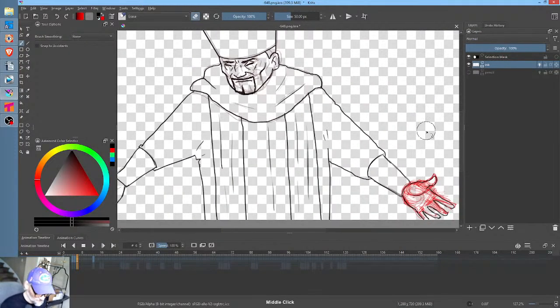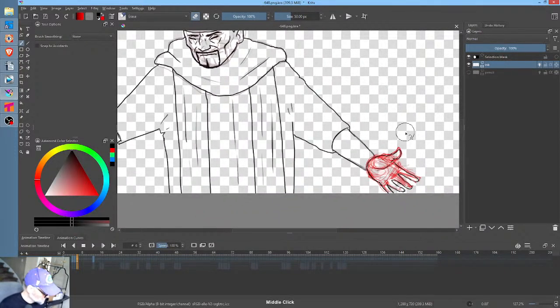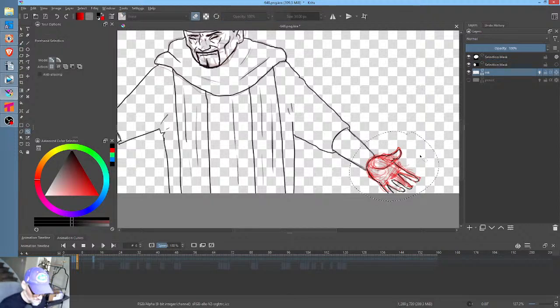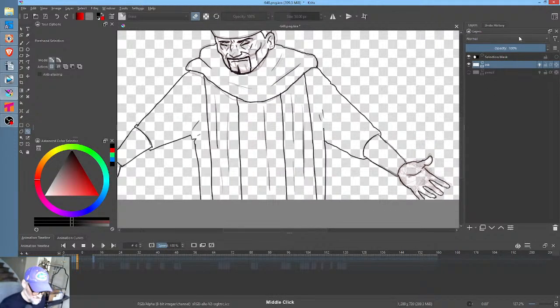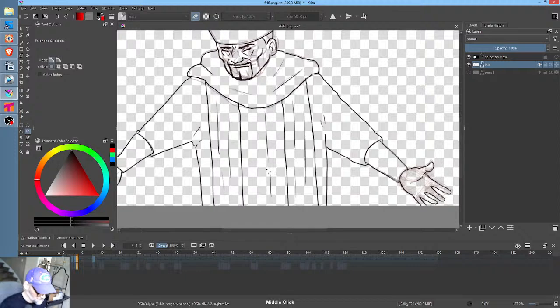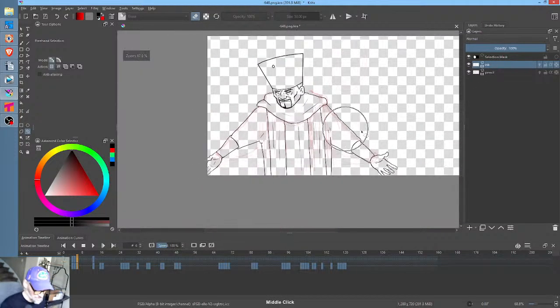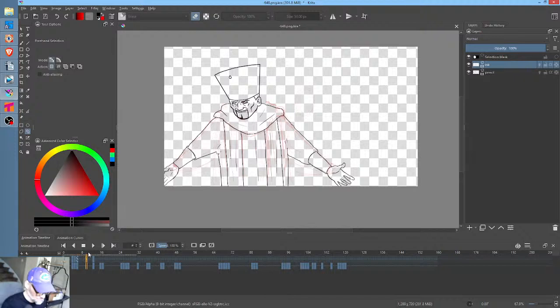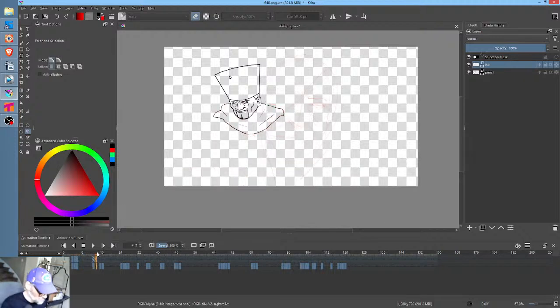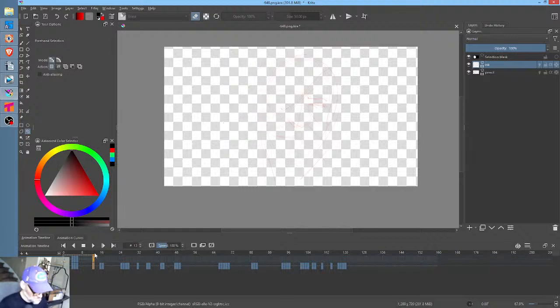Whatever. Okay, so now over here I will just go ahead and in the ink layer run the filter to go color to alpha and just get rid of the red. So now we really don't need the onion skins anymore, and let's just turn on the pencil test and see what we have. Okay, so we know that here we need to insert a keyframe because this switches to a close-up of Vespigi.